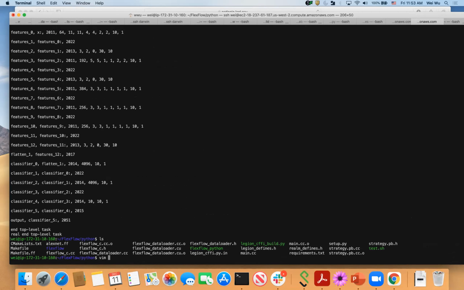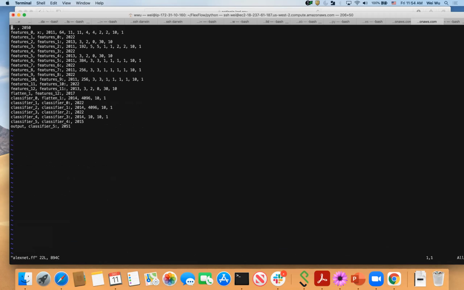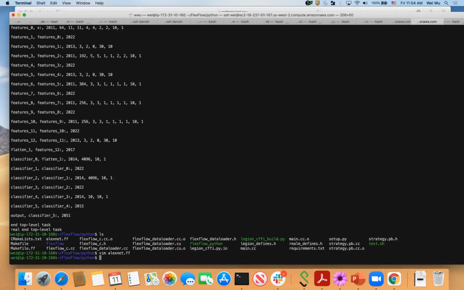It should be here. Okay, it's here. It's the AlexNet FF. So basically, it's a text file. Actually, you don't need to run this script with the FlexFlow Python. You can actually run it with the regular Python interpreter.